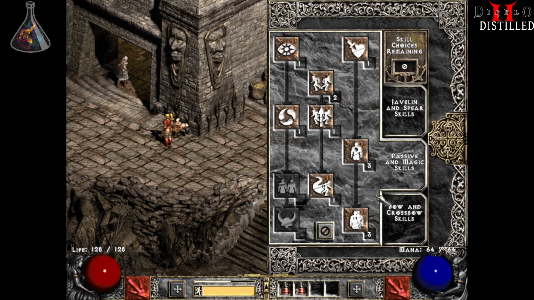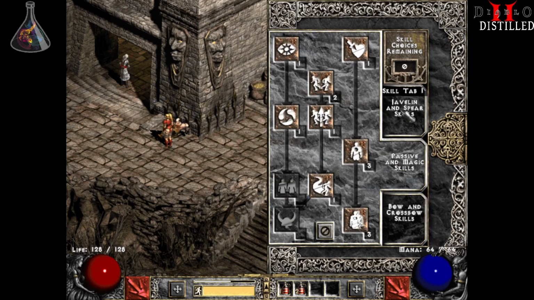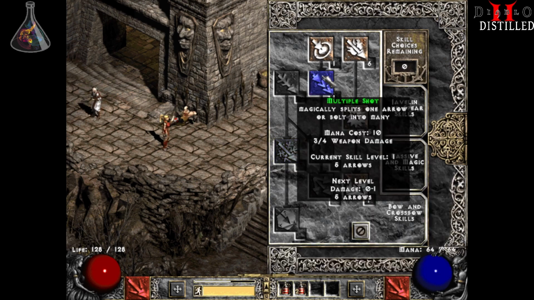Not everything needs to synergize. Over synergy is, in my opinion, a nail in the coffin to a good game. So let's not over synergize. I don't know. Let's go back to the skills.